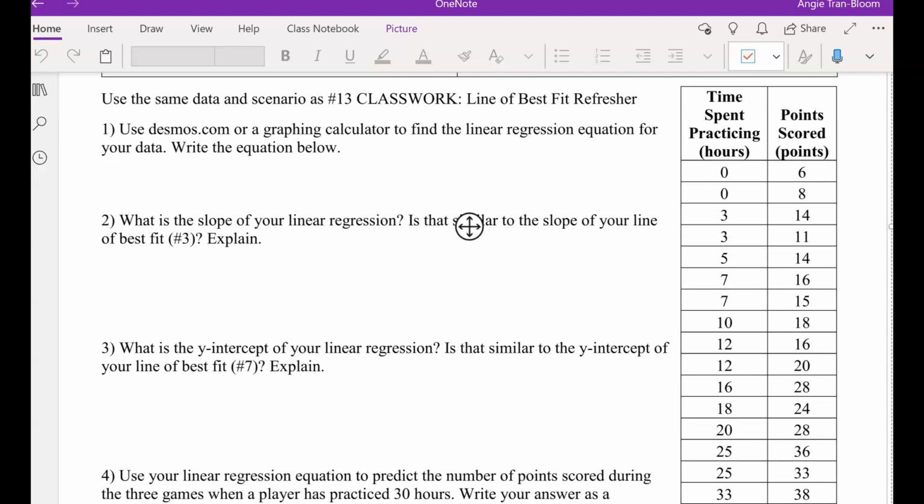Can you guys see it? Okay. So power up your Desmos.com or graphing calculator. And we are going to find the linear regression equation for your data. So here we go. Can you go to Desmos.com? According to your notes outline, what do we press to insert our table on Desmos.com? Can you guys all go to Desmos.com right now? Start graphing.